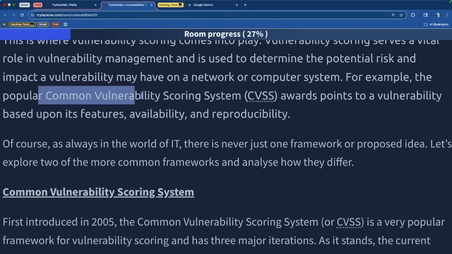A popular one is the Common Vulnerability Scoring System, also known as CVSS. This is a really big one. When I was studying for the CySA examination, this was a very, very big topic. So know how they are ranked, and know what to look for when you see the scoring system.